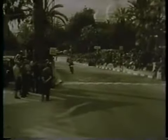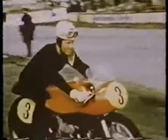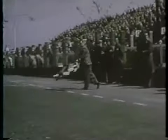After the war, it was the turn of the British bikes again. Not until 1950 did the Italians have a win. Their World Championship Gilera was pushing out about 55 horsepower, as much as a modern minicar. That was the end of British dominance. Italian bikes, either Gileras or MV Agustas, often with British riders like Jeff Duke or Mike Hailwood, won every 500cc World Championship for the next 25 years.